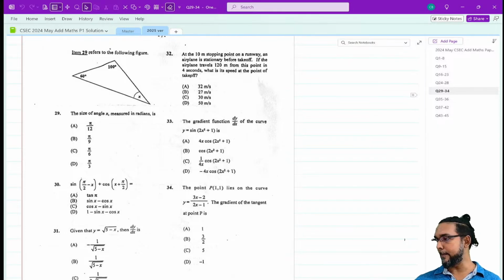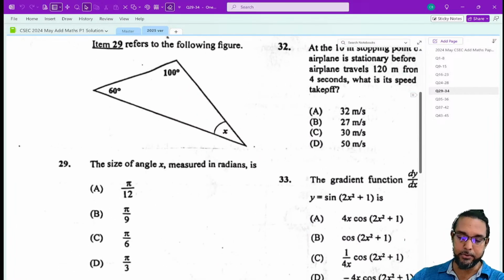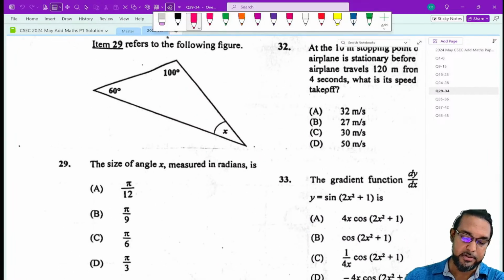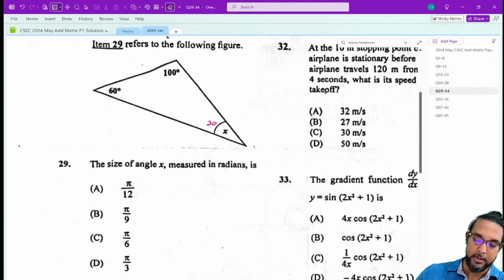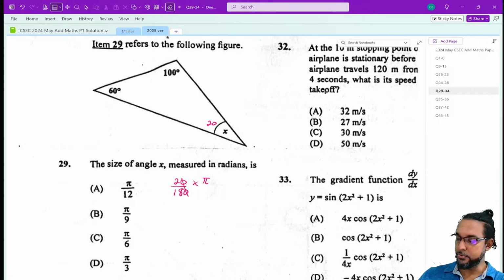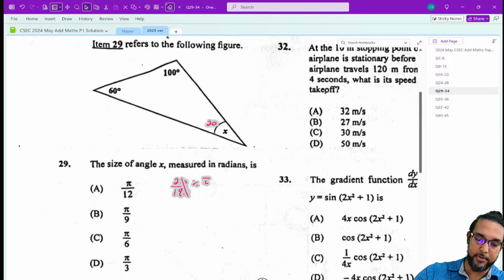Alright, cool. Where was I? Okay, let's zoom in here so we can see. Okay, so we have a plain old triangle. The sum of the interior angles is 180. So if you have 100 and you have 60, this has to be 20. And to convert that, the first thing we'll do is divide by 180 and then multiply by 5. So knock off that, and 2 into 18 goes 9 times. So today we have pi over 9.